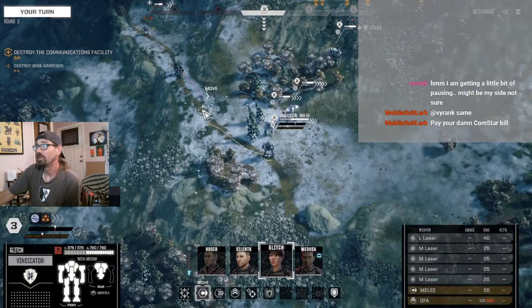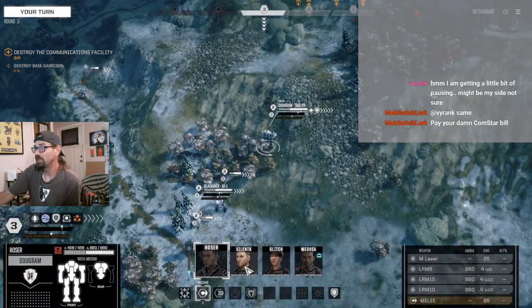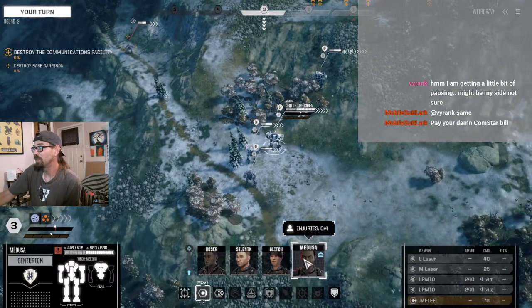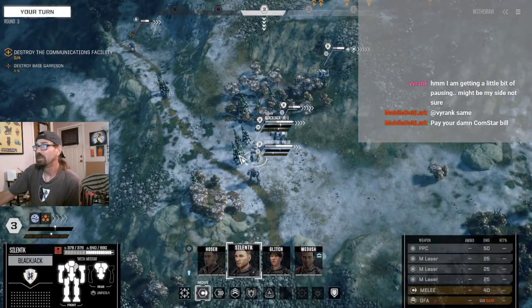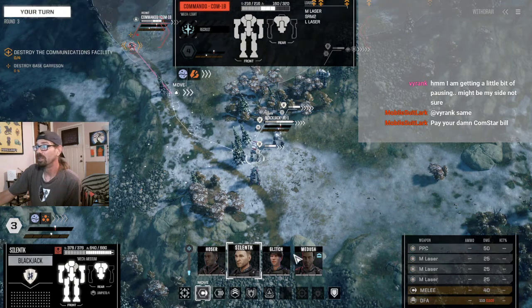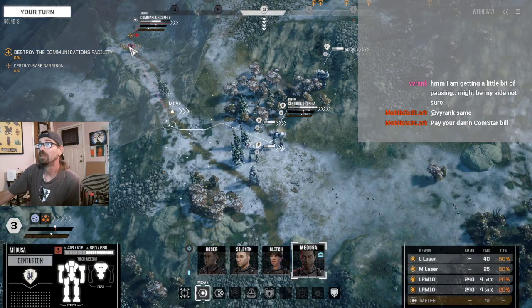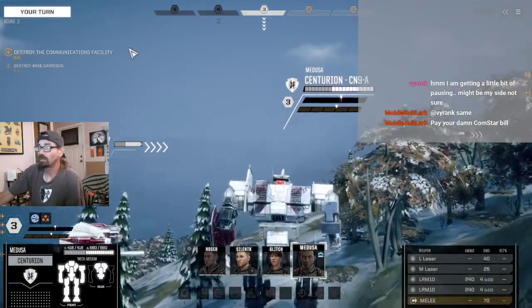Waiting for orders. Let's see. Who's got the PPC? I got the PPC. Alright. Yeah, let's see if we can maybe one-shot this guy. 50 and 50. Oh, because he's so evasive. Standing by. Copy that.